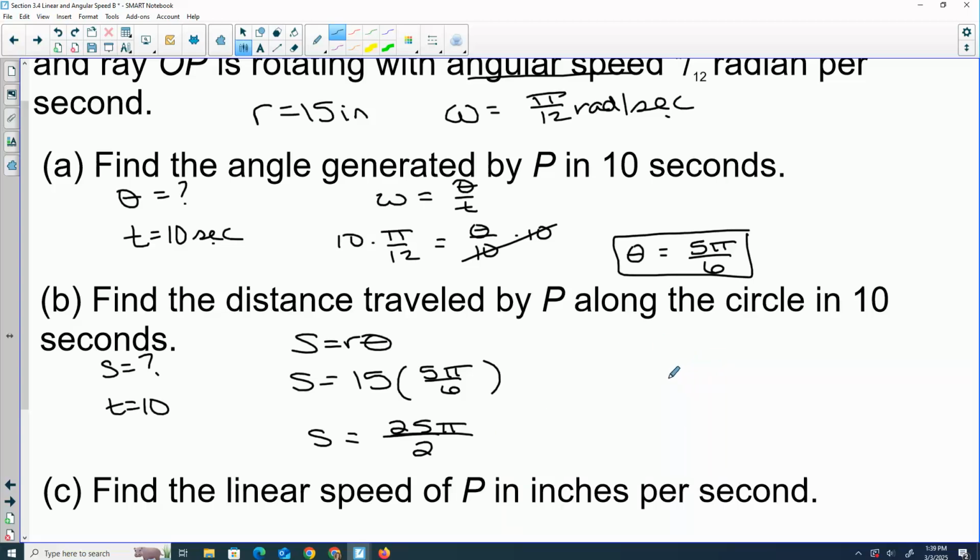Only the speeds are in radians per second. So the V and the omega, their units are going to be rates. S is just a distance on the outside of the circle, so its units are always the same as the R, which is inches. Another option, if it's hard to pick out units, you can write them in the problem. I don't know if it's more or less confusing for you guys. But R was 15 inches. My theta was in radians. Radians are kind of like the extra unit. If you don't have a unit, we call it radians. If we have anything else, the radians goes away. So when you took inches times radians, we just get inches.